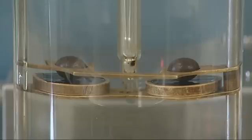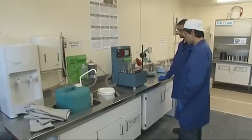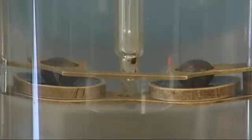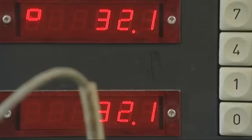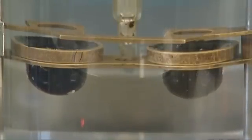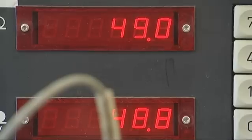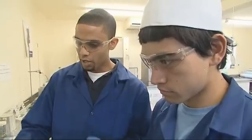So what are we looking for with this test? Basically what you're trying to see is at what temperature do those balls fall through those rings and hit that bottom plate. At that temperature, it'll tell you the softening point of the bitumen. If the materials didn't comply to the specification, instead of lasting 20 years it might only last six months, and you'd spend a few hundred thousand dollars on a road that could have been done right the first time. There's only about 0.2 degrees difference between them, which is exactly what we're looking for, and the softening point is almost at 50 degrees, which is pretty good for this graded bitumen.